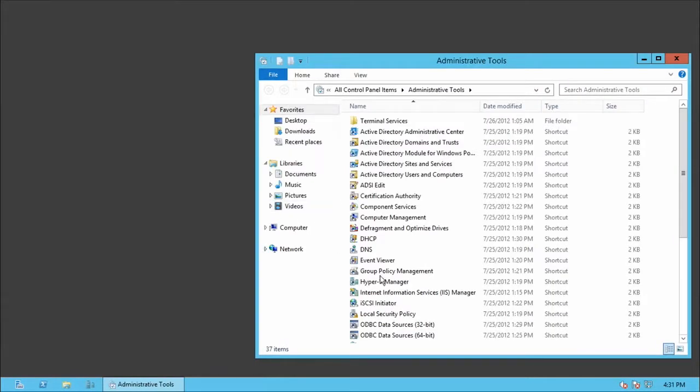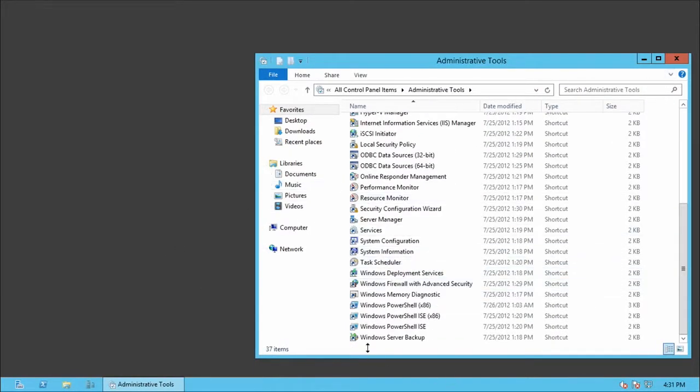Which actually brings us to a demo for Windows Backup, which hopefully I can do. I have faith in you. Oh, I can. I have it installed. So the biggest caveat, a very good point to make: Windows Server has a backup tool within called Windows Backup. That tool is not installed by default. However, in a slightly more confusing note, if you go into Administrative Tools, right here, Windows Server Backup. If I don't have Windows Server Backup installed, this is here. If I do have it installed, this is here.